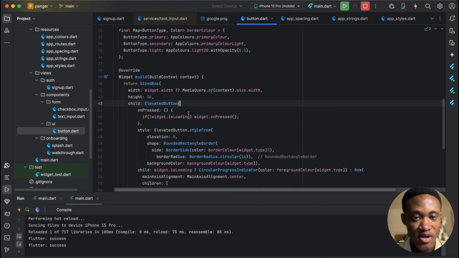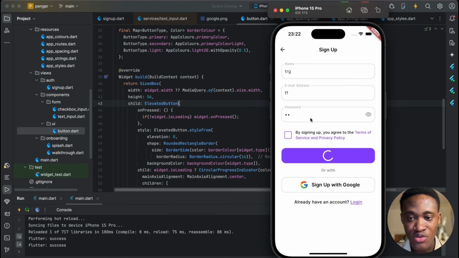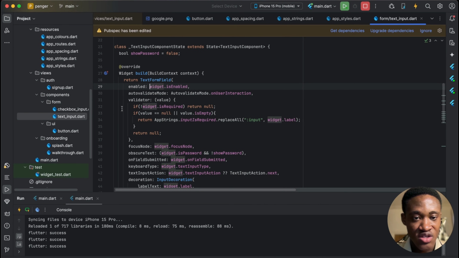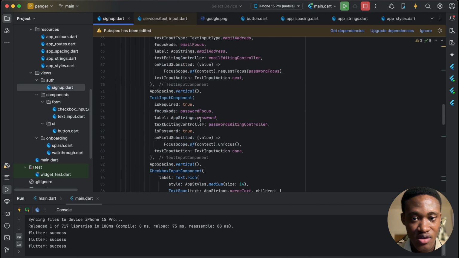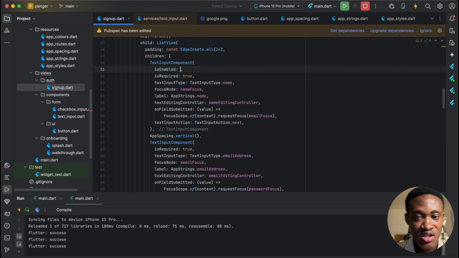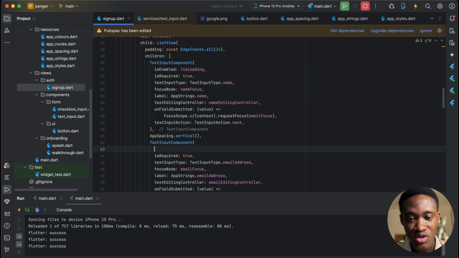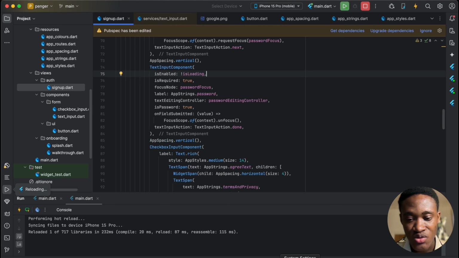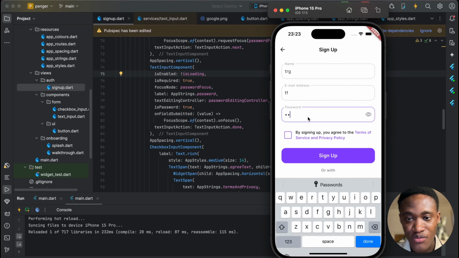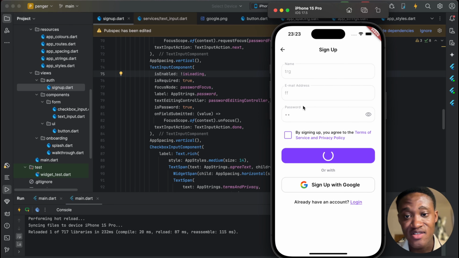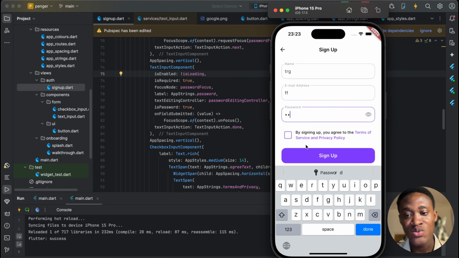Okay, and then once it's loading, like I said, we do not want the user to be able to change this, so we're going to our text input. So when it's loading in our sign up here, we want to say that here is enabled. It's only enabled when it is not loading, right? So when it's loading, it's not enabled. We do the same thing for this, as well as the password, right? So now we come back to our form. When we submit, we realize it's disabled. We can't do anything until it's done. Then it comes back, right? So that's why it grays out.